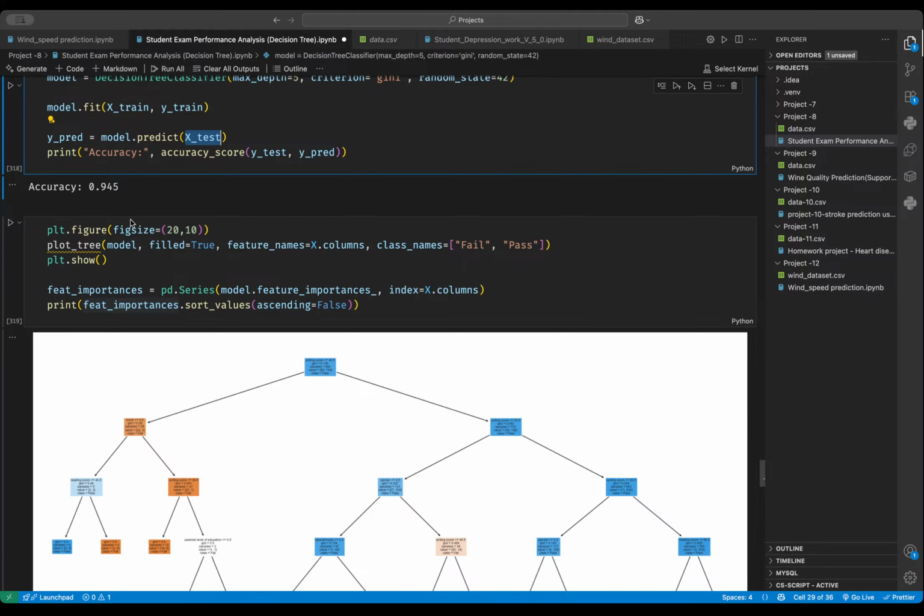Then what are the feature importances? You are selecting the feature importance and indexing X columns and printing the feature importance based on the column importance value. So the most important feature was writing score. Those who have a good writing score are more likely to pass maths, right? Gender 0.21, lunch 0.06. See, it's come in 0.06, 0.04. Okay, for the last two columns, as you can see, race ethnicity and test preparation are not too important. So okay, we'll drop these two and we'll try to train our model again without giving this data.